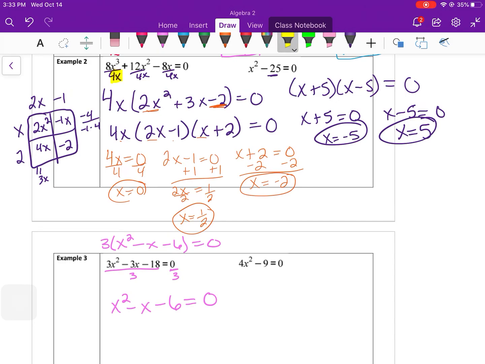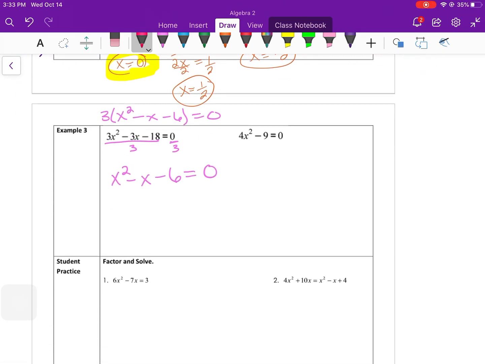I divided by 4x. Since it has an x, it must go out front, because since it has an x, it has a solution to the equation. If it is just a constant that you're dividing by, like a value of 3 or 2, you can divide both sides of the equation by 3 and get rid of the 3. Because it's not an x, it doesn't add to our answers. Even if it was out front here, I wouldn't have an x to solve for. I hope that makes sense.